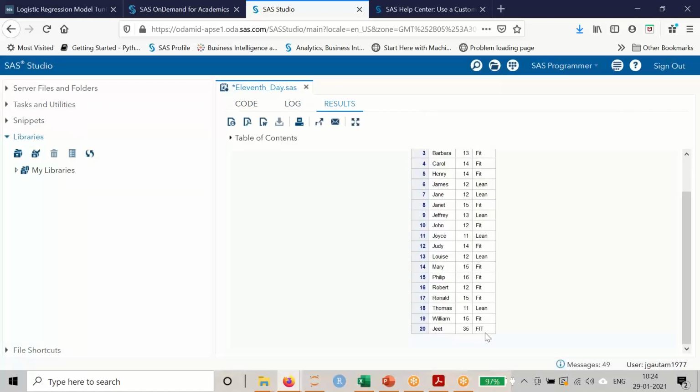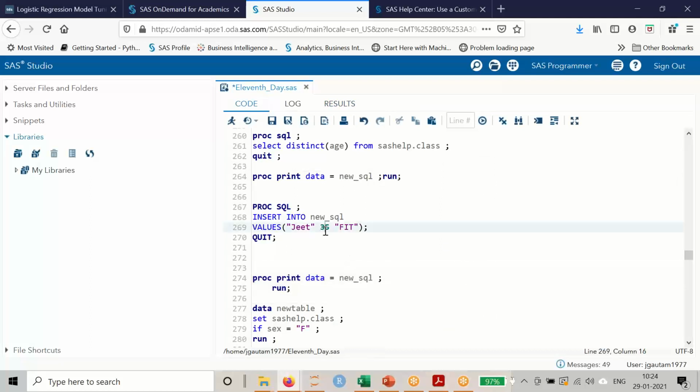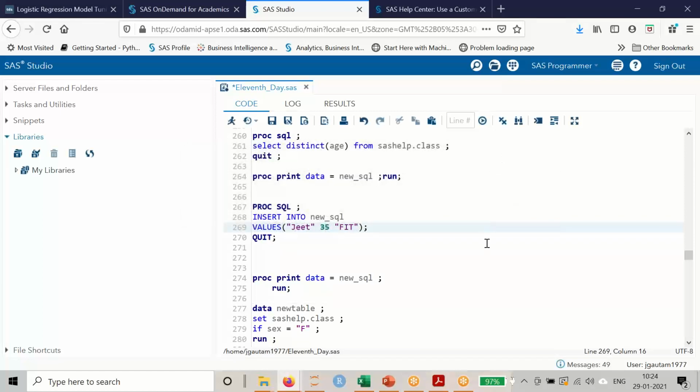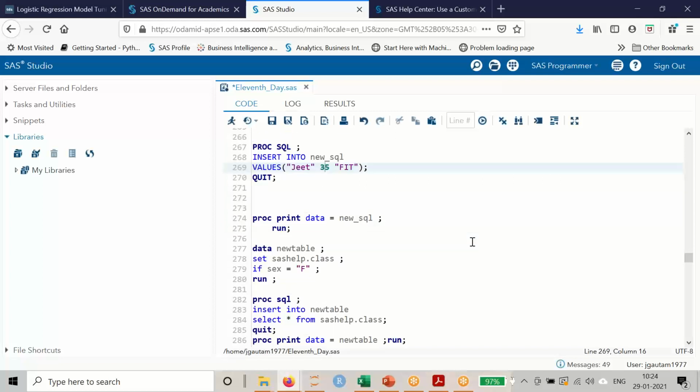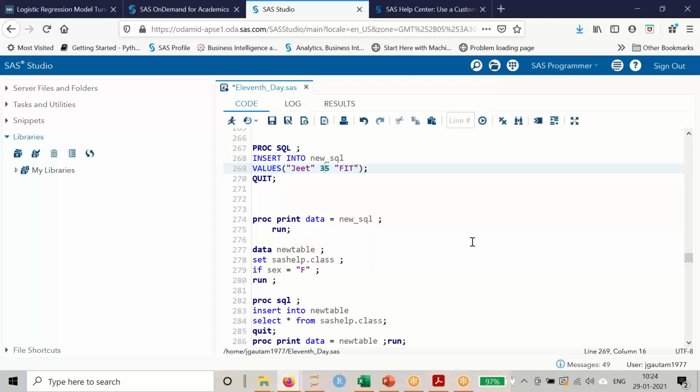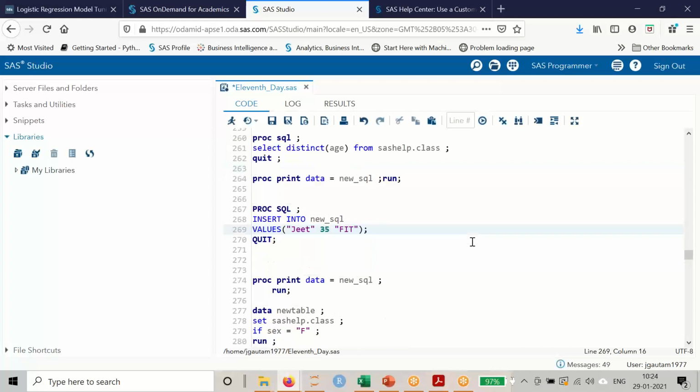So G35 fit, this has been added. Now if you want to assign value to a particular column, then how can you write it?